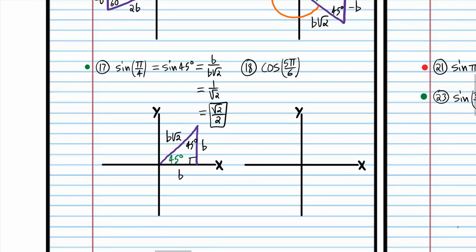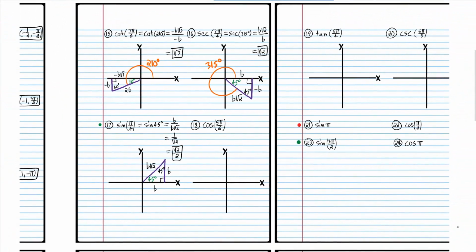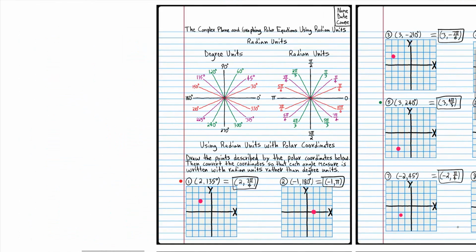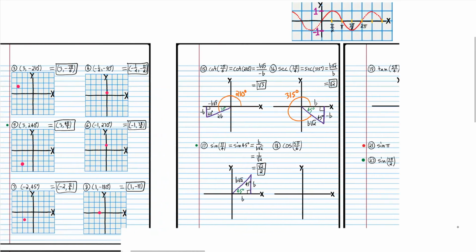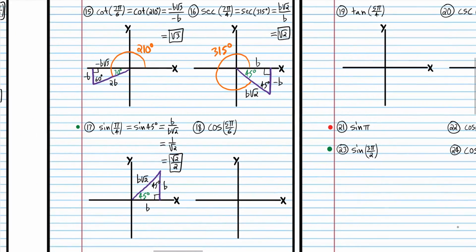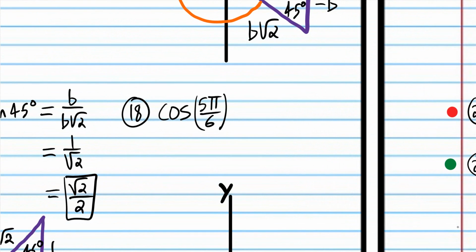So if you got that right, excellent, very good. Go ahead and try number 18. And again, if you didn't get a picture of these, go ahead and get a picture of those. So try number 18. When you come back, we'll do it together. Okay, we're back. So notice that we have pi over 6. That's 30 degrees. But if you multiply that by 5, that means 30 times 5, that would be 150 degrees.